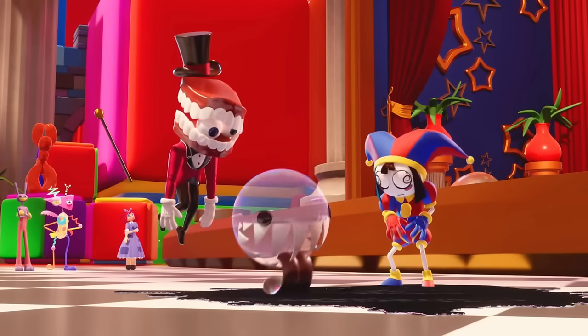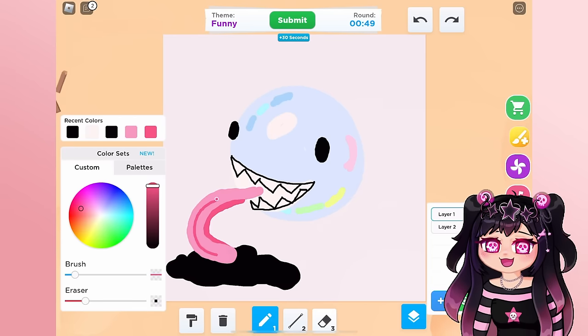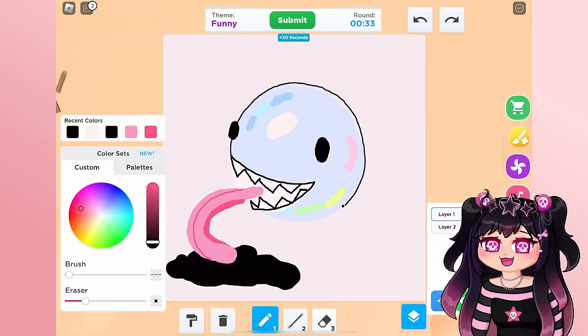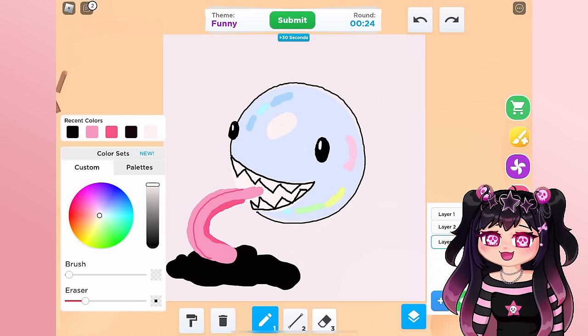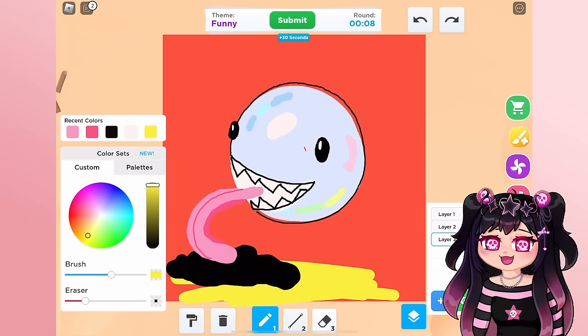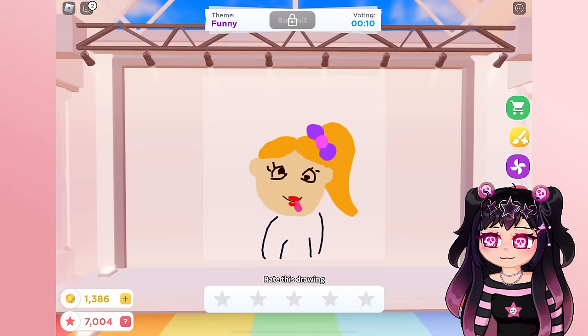Why are you like this? And then I want to add a little bit of shading to his tongue. And then I think I've got time, so I'm going to give him a little bit of an outline and maybe some sort of a background so he's not just floating there. And I'm going to use just the basic colors that are all throughout, which is the red and the yellow.